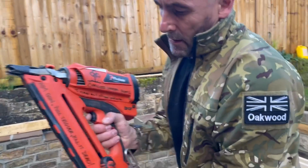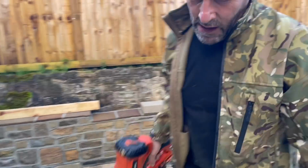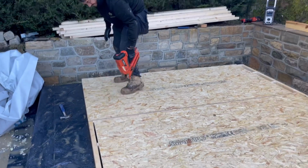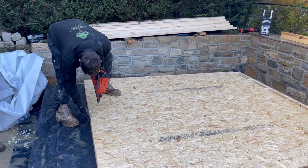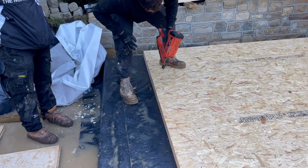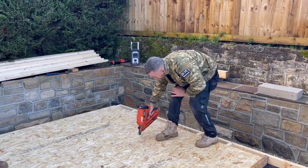So, as I said, he's using 63 ring cut nails. And we'll do the same with this board now. If Jenny steps back, she'll see there. I'm going to get that corner right over there, John, when he tells me the corner is right. Keep going, keep going. Bit more. Stop. Yes. I'll nail down the side then.